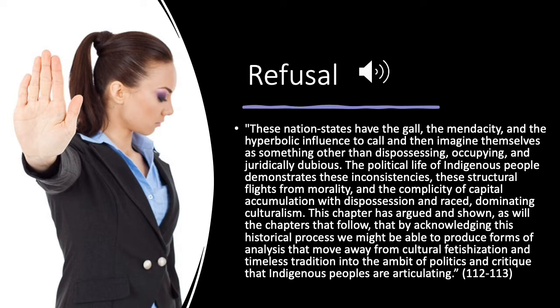And what she says is that this focus on refusal illuminates structural flights from morality, basically the ways in which the United States and Canada, as societies, as systems, as social structures, are organized on flights from morality, are organized on immoral premises. Not just that there are immoral individuals, but this is a structural condition of the settler state.